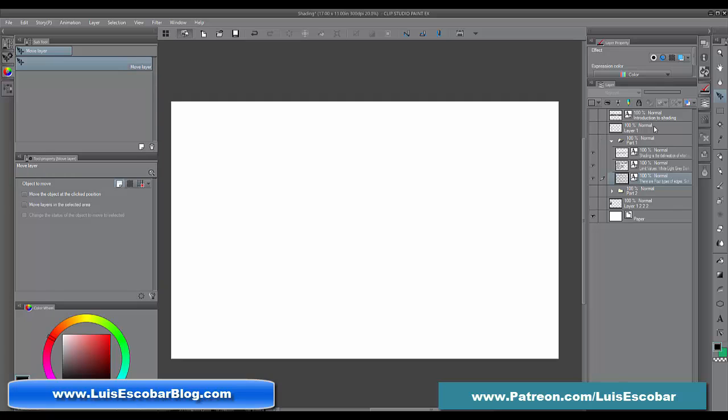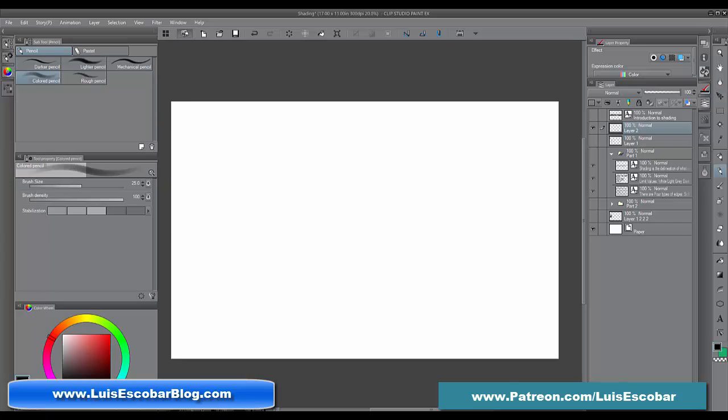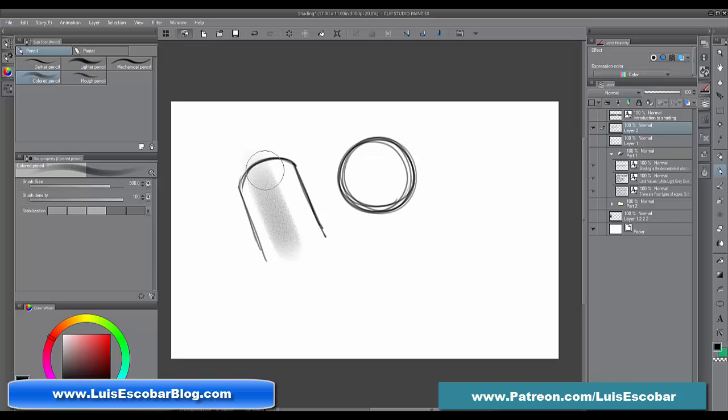So basically what I'm saying here is that a soft edge is, say you've got something soft like a cylinder or a ball. And a soft transition is a very gradual transition.